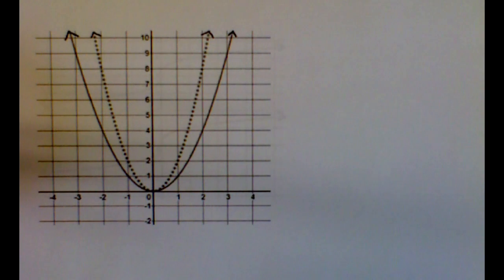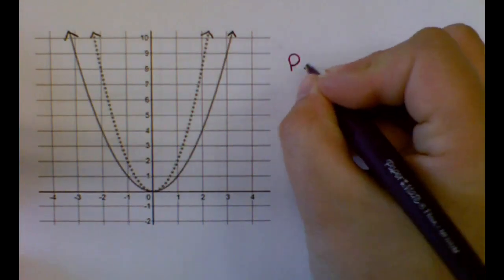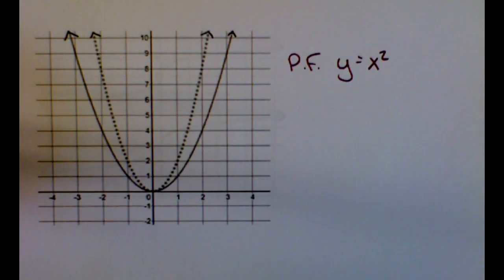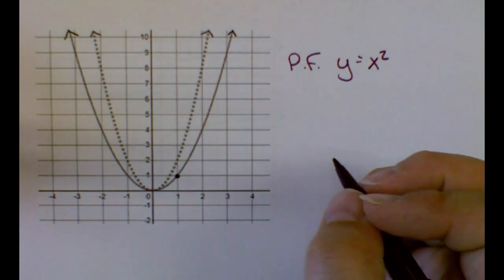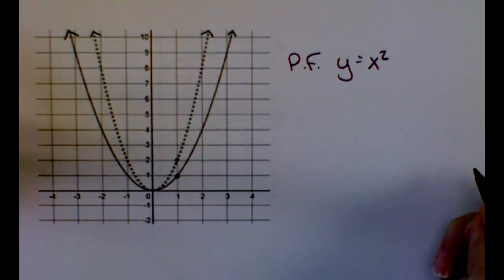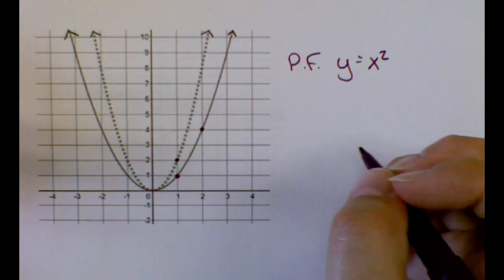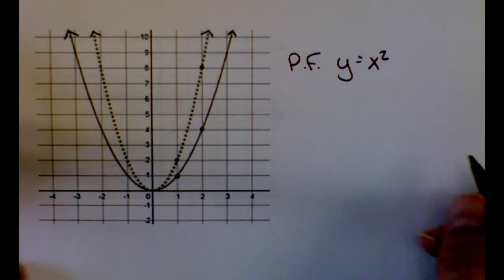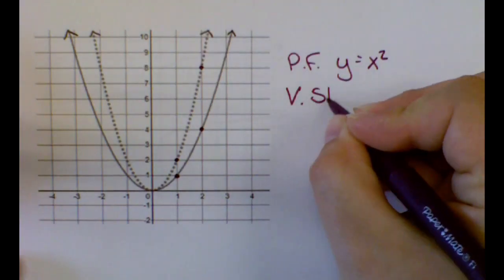All right, the second one here. My parent function is x squared. So y equals x squared. A single transformation. Well, this function is either skinnier or taller, depending which way you want to think about it. I personally like to think of it as taller. So the point 1, 1 is actually at 1, 2. And 2, 4 is at 2, 8. My y values are all doubled, which means it's a vertical stretch.